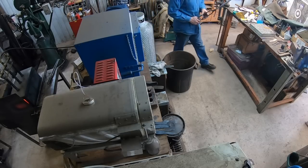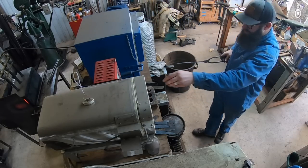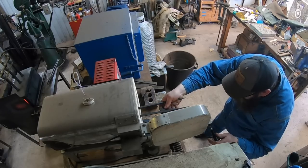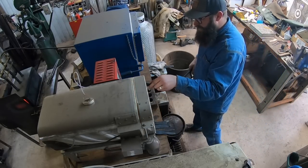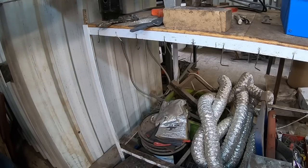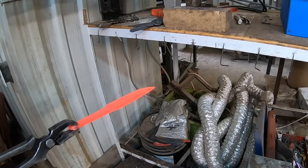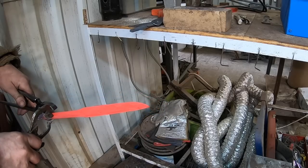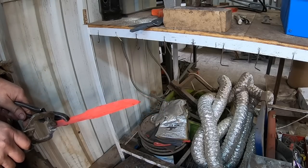All right, the finishing touches on the forging process — getting it all straightened back up. We'll go ahead and begin the heat treat process, which is multiple steps to bring out the best characteristics of the steel for this blade. First of which is normalizing — we'll let this cool in still air and then move forward with the rest of the processes.